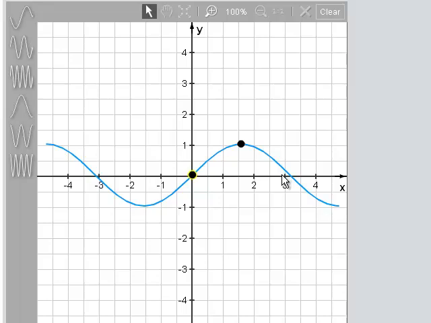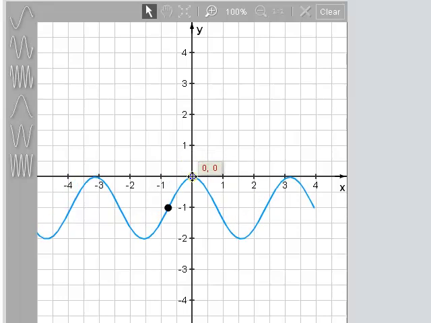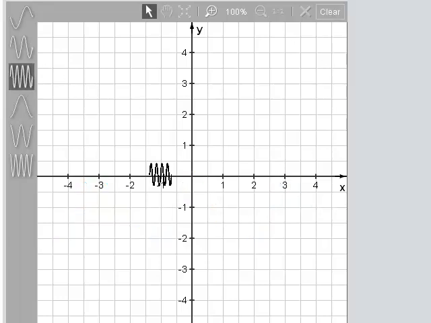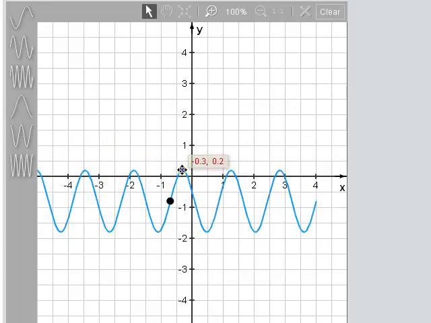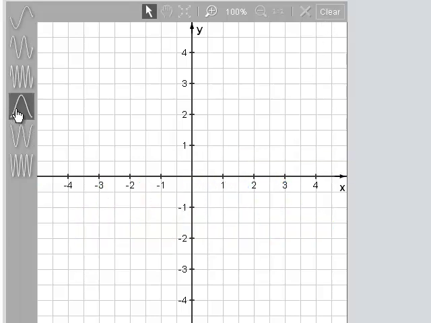Oh, that period is way more than pi. Let's get rid of it. Second one, I can go from crest to crest and look at my period. So from crest to crest should be pi. Looks like this is the one we need. Just to be sure, let's look at some of these others. Put a crest here, crest, nope, definitely not pi. Let's see, we could go from, oh, way more than pi.